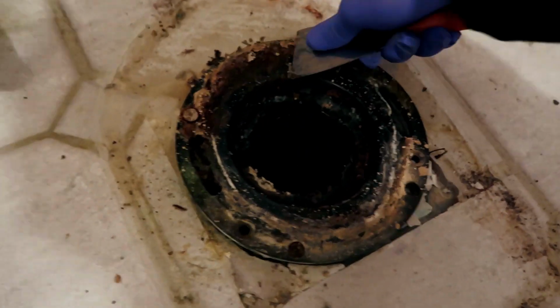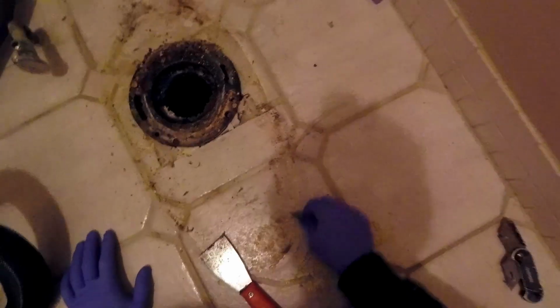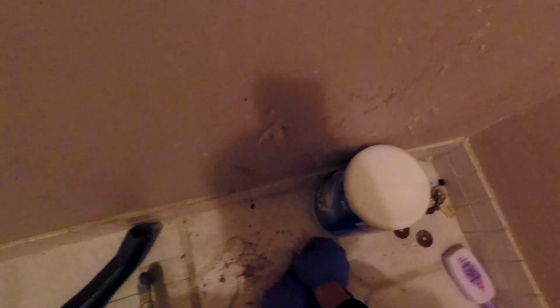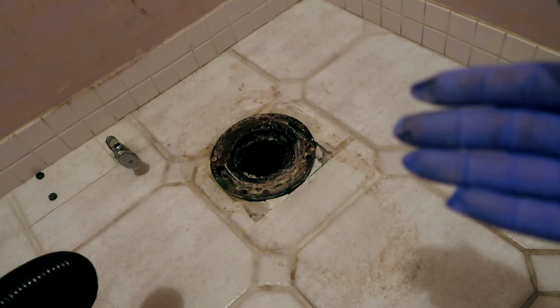As we expected, it was a rubber gasket, but even so, we're still gonna need to do a bit of cleaning. Let's go. Exactly where I want to be for the next phase. Let me just show you. We got a nice clean area now in order to put another toilet on top.